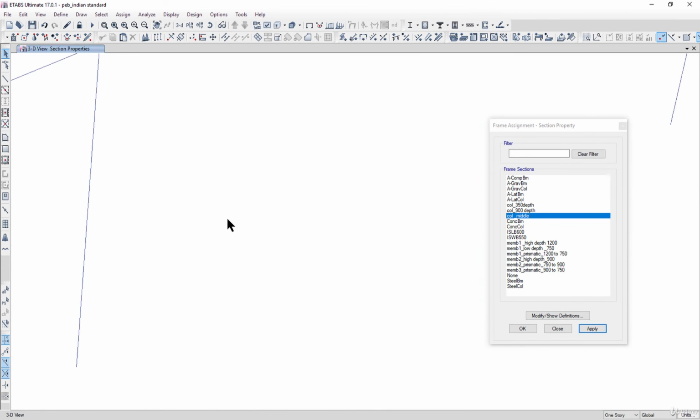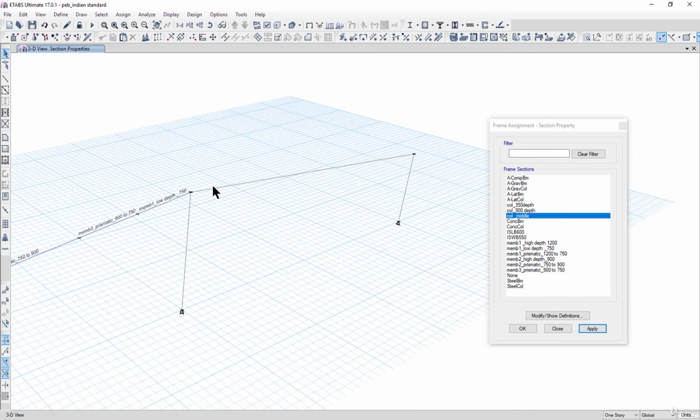Similarly, we can define the beam section properties here. Before that, we need to define the column section here also. As per my experience, this column section is of uniform depth. So what we can do here is assign this 350 section property here. So left click on apply and go to view and show rendered view.